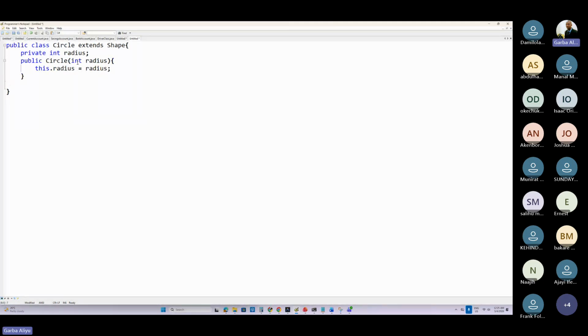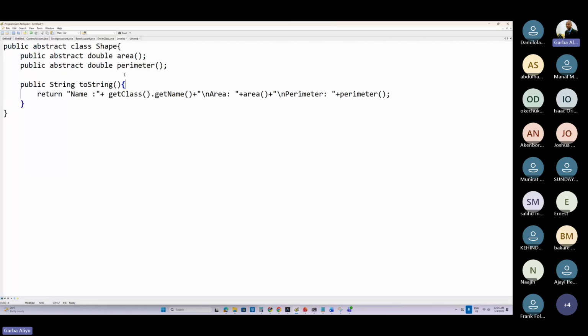Okay. Now, next, if I have this, the radius, initialize this, fine. Next, I can now have the implementation of the method. So I can now have public double. Remember, what we have in the Shape class: we have the area method, the return type is double and it's public. It's abstract here. Abstract means incomplete. Having one method incomplete or two methods incomplete, the class is incomplete. That is why we have to make even the class abstract.